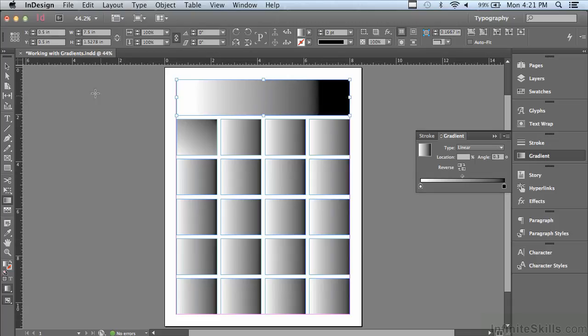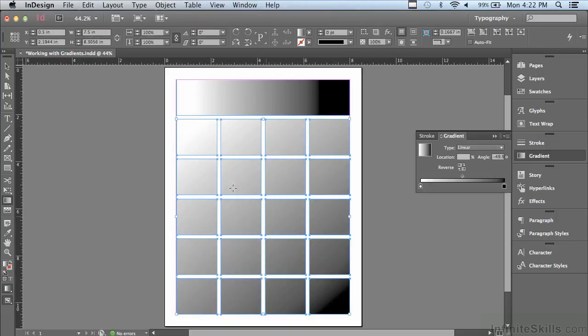Another thing I can do, let me go to my selection tool and select my grid of squares. And I'm going to go to my gradient tool and click and drag at an angle. Wherever I click first is where the gradient is going to begin. It's going to travel at the angle that I dragged, and wherever I let go, the gradient is going to end. And it's going to make it seem as if one gradient is filling all of these selected objects as a unit. Really kind of cool. In the next lesson, we're going to begin to discuss strokes.